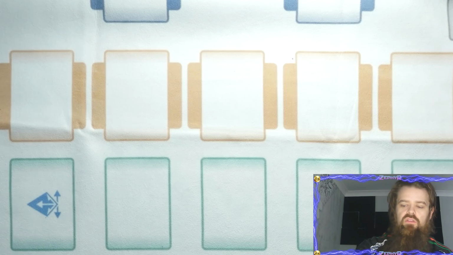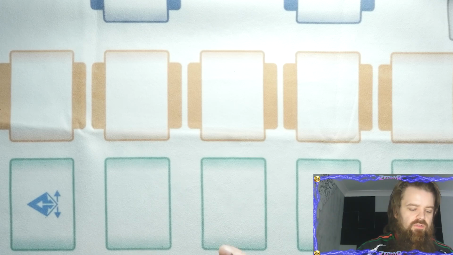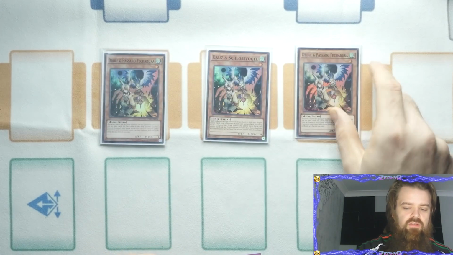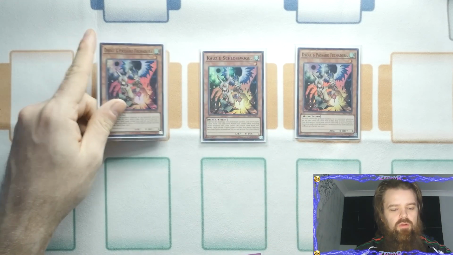Moving on to the side deck. So again, this is more locally focused, but just to give you an idea of what you'd be looking at. For hand traps, I went with Droll and Lock Bird. The idea is that some people don't expect it, some people do expect it, but it's just one of those cards that's incredibly powerful to turn skip your opponent.